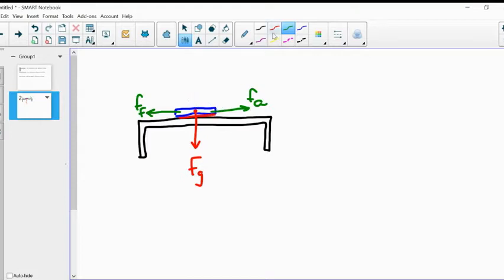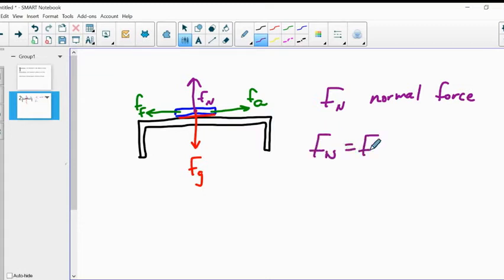We also have an additional force, which we're going to talk more about later, but this is what we call a normal force. Okay? And I'm just going to write that down. This is our normal force. And the normal force is an indication of how hard these two surfaces are being pushed together. And the normal force is equal to the force of gravity in this situation, except that one has opposite direction.